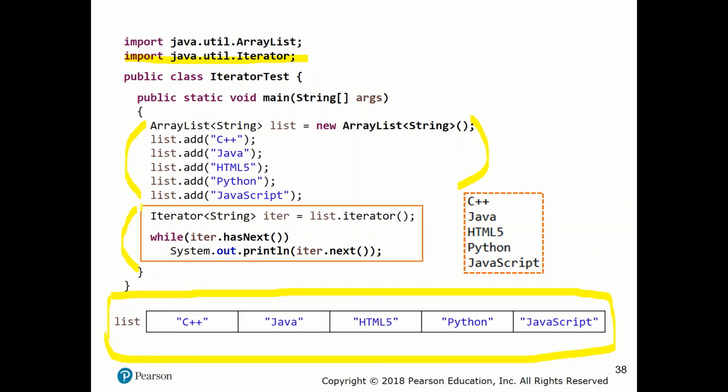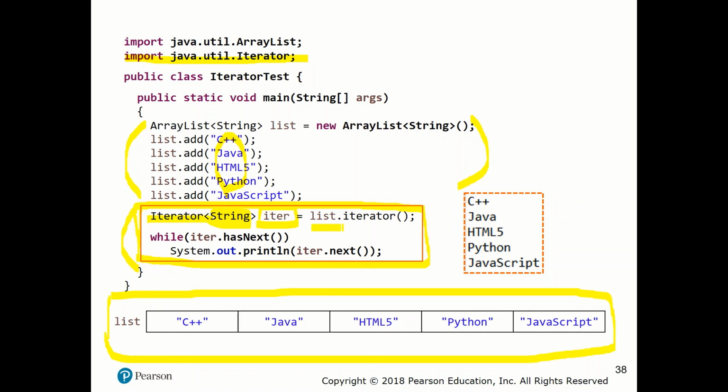And here, this is important. You must memorize this one. There is a pattern when you use an iterator. So you need to memorize it and just use it. At first, you need to get the iterator. So Iterator<String>, because these are strings. String should be here, and this is the name of the iterator.